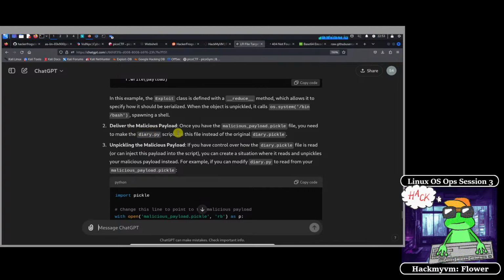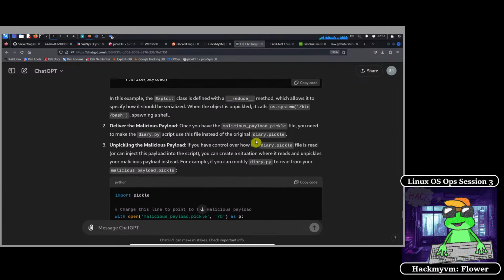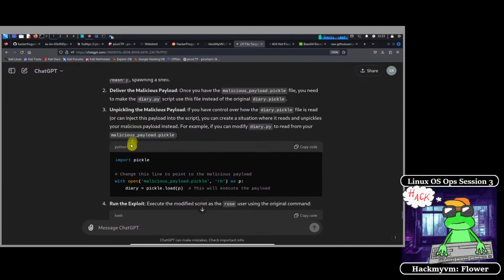Deliver the malicious payload. Once you have the malicious payload.pickle file, you need to make the diary.py script use this file instead of the original diary.pickle, unpickling the malicious payload.